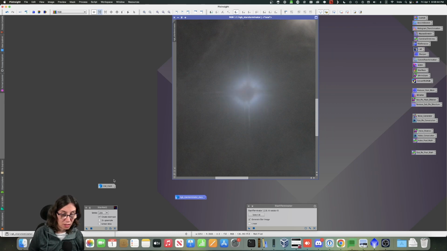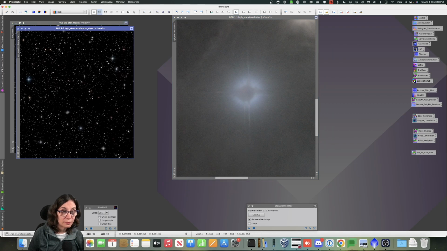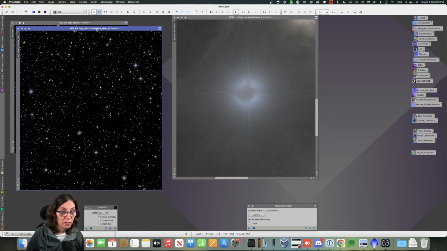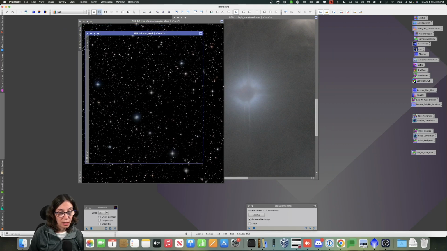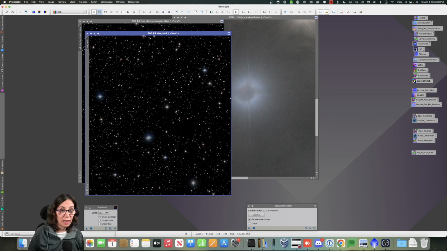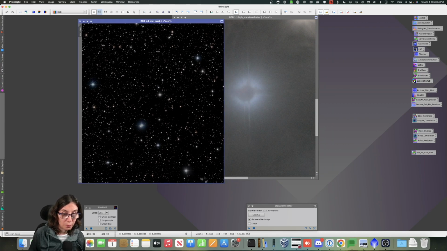Let's take a look at the stars. Now, to be fair to both processes, this image had a lot of bright clipped stars in it. This is kind of a worst case torture test.